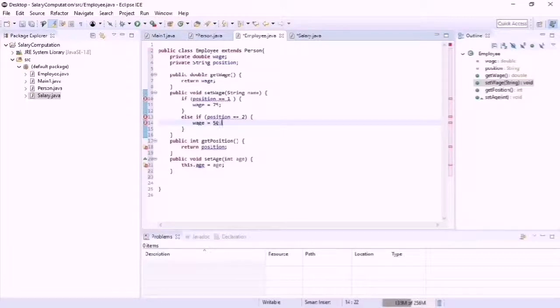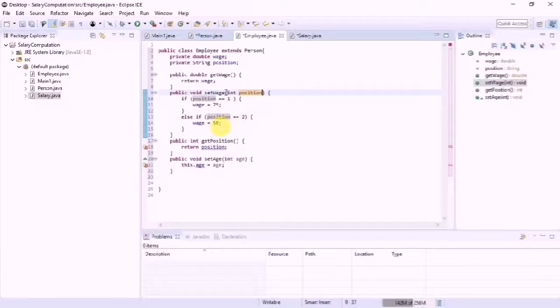So we'll have the parameter of int position, which will be the value whatever the user will choose between 1 and 2. So if you're a manager, you're going to have a 75 pesos wage, and if you're a service crew, you're going to have 50 pesos wage.